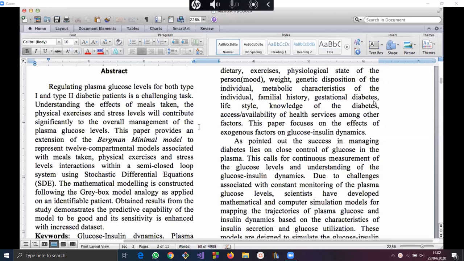But under that knowing how, the questions that I was saying, what? So we built this using what we call the Bergman minimal model. The Bergman minimal model looked at 3 compartments. Those are the three parts. But for us, we said, no, we want to pay attention to 12 compartmental models. So we increased it beyond 3 because we recognize that there are more.